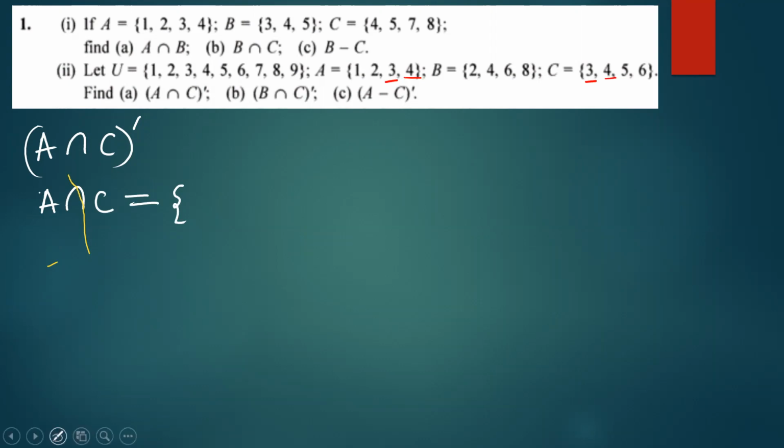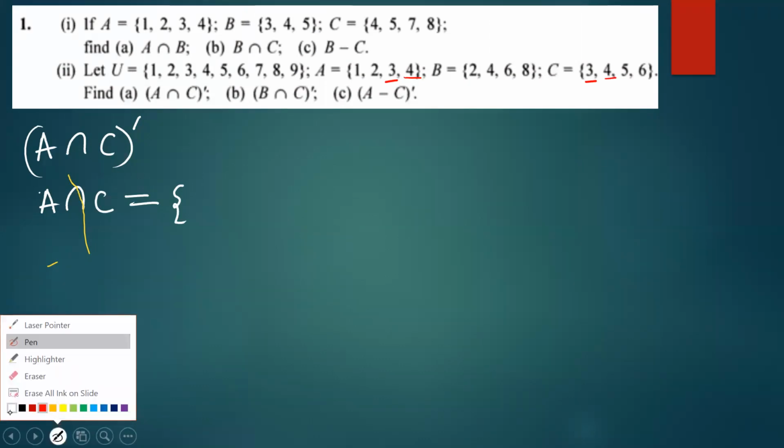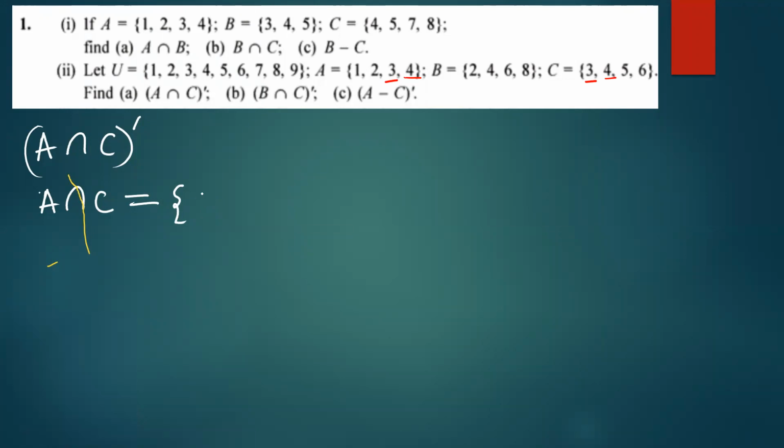So the common elements between set A and C are simply just 3 and 4. These are the common elements. Now, when we talk about A intersection C complement, meaning we're going to list the other elements that are remaining in the universal set, excluding these that are in the intersection there. So A intersection C complement, let me just say this is equal to, so that we can leave space to solve other questions.